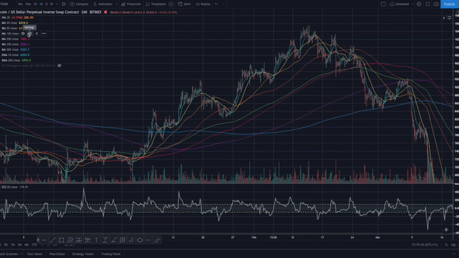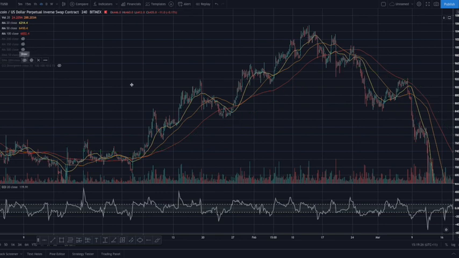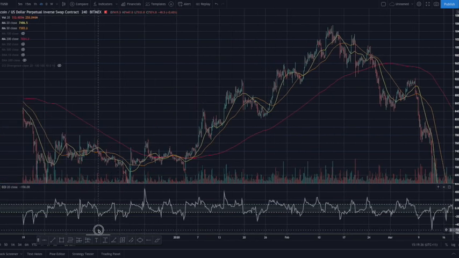And I'm going to keep the red, to be honest. So I'll hide these. Let's just see how this looks once they're gone. No, probably not. Yeah, probably that. So on the 4-hour, same deal.